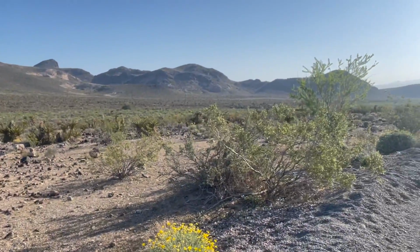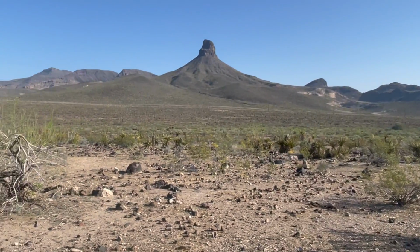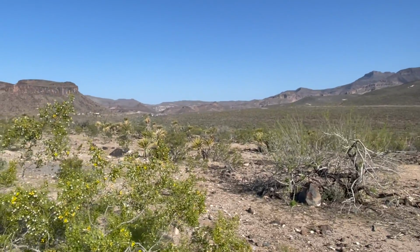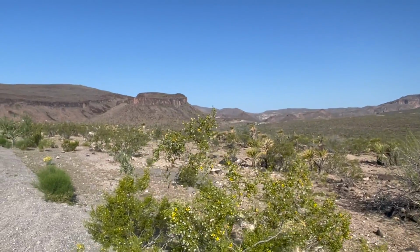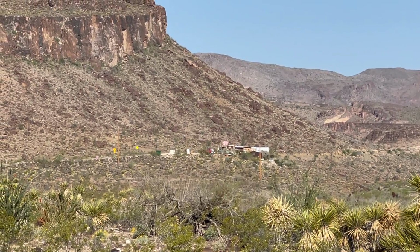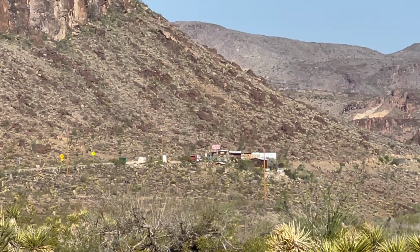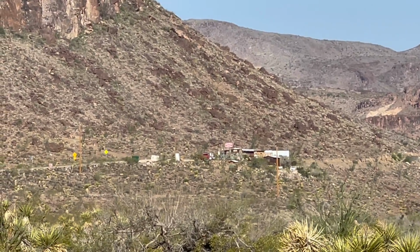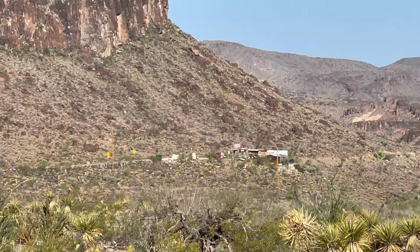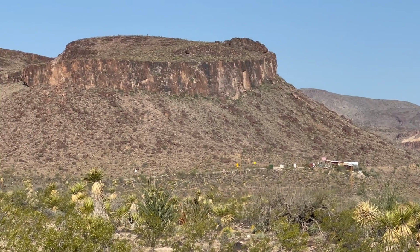Well, there's a little bit of color, but it's dry. Normally this time of year in April, it is super green here, and you just don't see it. You see a lot of the dryness. Then way up there, that's Cool Springs. That's that little tourist place. It's kind of cool. We'll drive past it when we leave. They got gift shops and all that. But normally you can see little orange patches of flowers on the backside of these hills here, and you just don't see it.